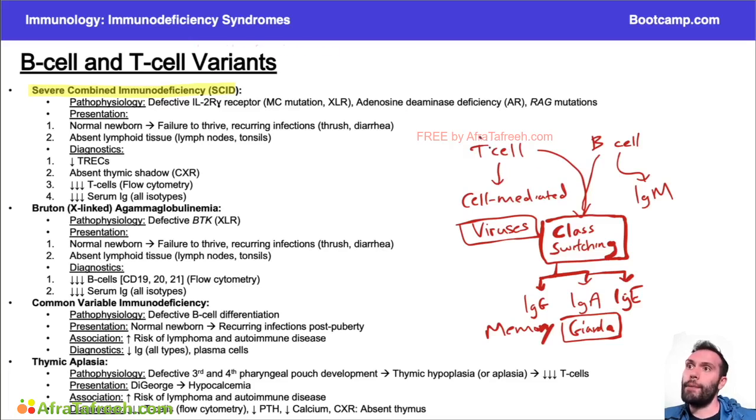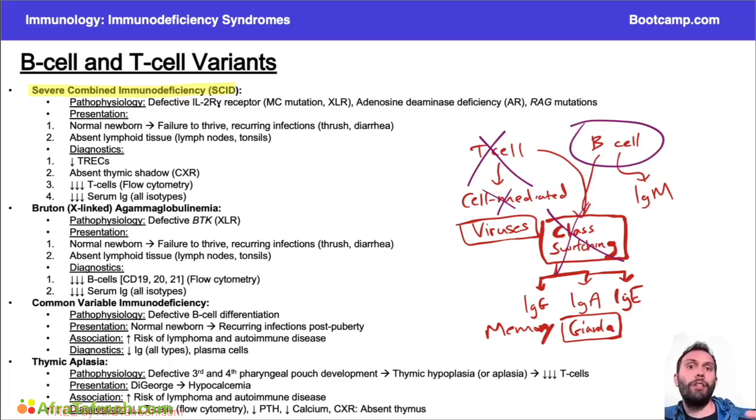If I know what the problem is, right, if I knock out this T cell, well, guess what? I'm not going to have great cell-mediated immunity. I'm not going to have T helper-dependent antigens because I don't have B cells to bind to T cells with CD40 ligand because my T cells are knocked out, right? Even if I have functional B cells, that might be a problem with class switching and generating a good memory response. Because remember, not only do these B cells undergo class switching, but these B cells will also undergo affinity maturation as soon as they bind to these T cells and then get activated.